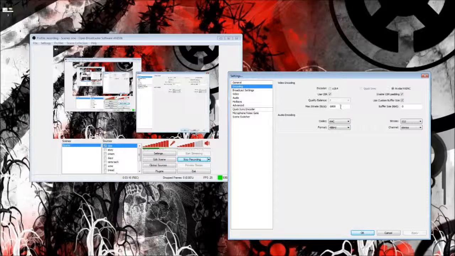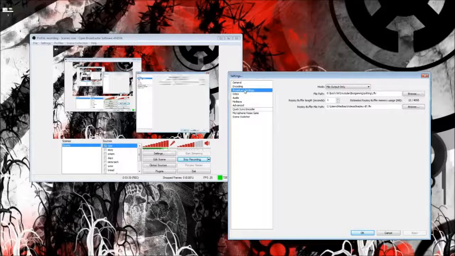And max bitrate, I've got mine set to that. I believe Dave told me anything over 5,000 is a decent bitrate to use, so I've got mine set to that. Audio encoding, what I've done, I've tried to set it up about midway. I probably should change the codec on that, make my life a bit easier, but I'll come back to that at some point once I've spoken to Dave. But we carry on. What else we got on here?